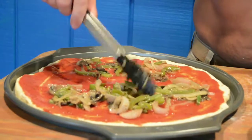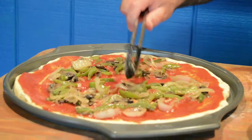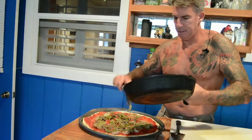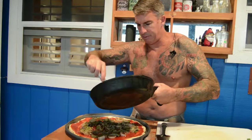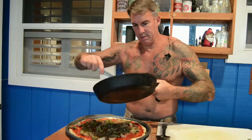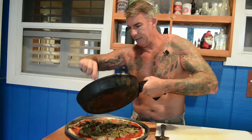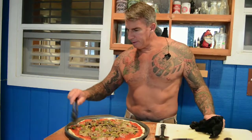Man, this is going to be good. This is killer. Kind of spread it out a little bit there. Pick this guy up. I could just eat a bowl of this topping stuff right here. And if you want, you can just leave your vegetables raw. They're going to cook in the oven for 15 minutes or so. But like I said, I just like to give them a little saute. Add another layer of flavor in there. You could do both. You could saute some off like this and then sprinkle some fresh ones on, if you like that raw, crispy. I like that for the green peppers, but not so much for the onions and mushrooms. I like them to be cooked a little bit. That's good stuff right there.